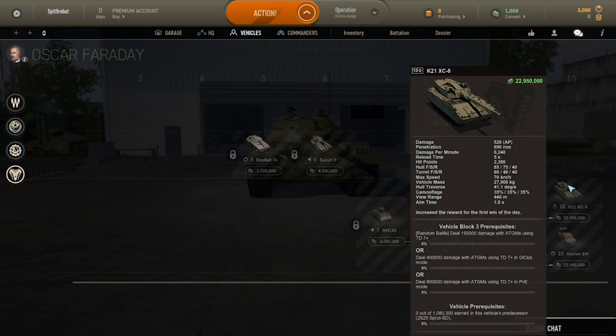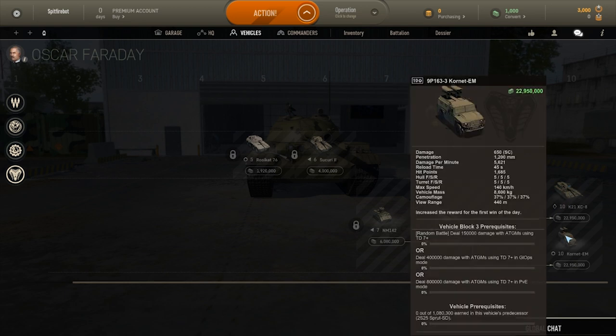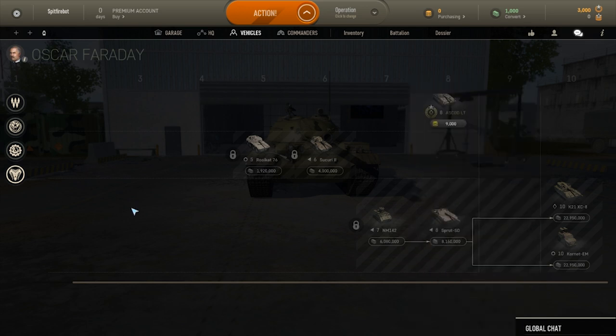The K21 is kind of a Wilk. It has better mobility and better survivability, but the Wilk has access to Peli. And then the Cornet AM here, to be honest, it's worse than the Sphinx generally. For PvP, for PvE, and for Glops, the Sphinx just kills it. The Sphinx is more controllable, it has more flexibility, and it has a very good autocannon, while the Cornet does not.